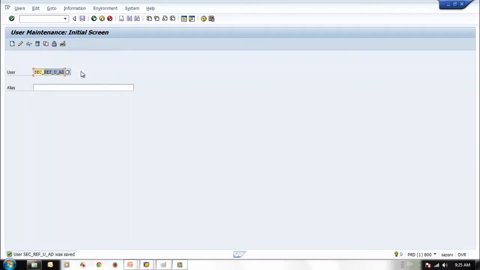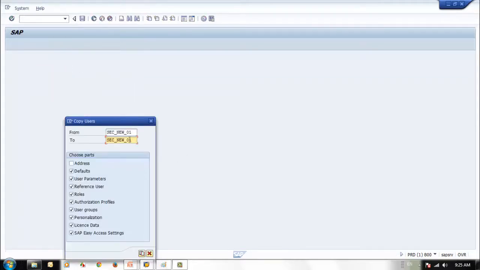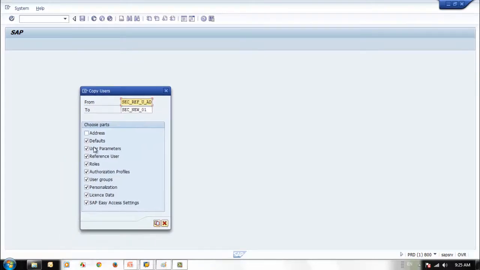Okay, now I got a request that I need to create a new user. Then I will say the new user is new 01. I simply need to copy from the reference user. You can select whatever you want to copy from there. You can also select the address data. By default the address may not be the same, the name can be a different name.